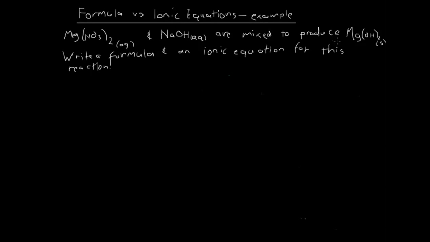As we know, to write an ionic equation, we first have to start with a formula equation and then go from that to the ionic equation. So the first step is to write the formula equation. For this kind of question it's pretty straightforward. We can just copy out the chemical formulae for the reactants. So we've got magnesium nitrate in aqueous state, plus sodium hydroxide. And we know they're producing a solid of magnesium hydroxide.